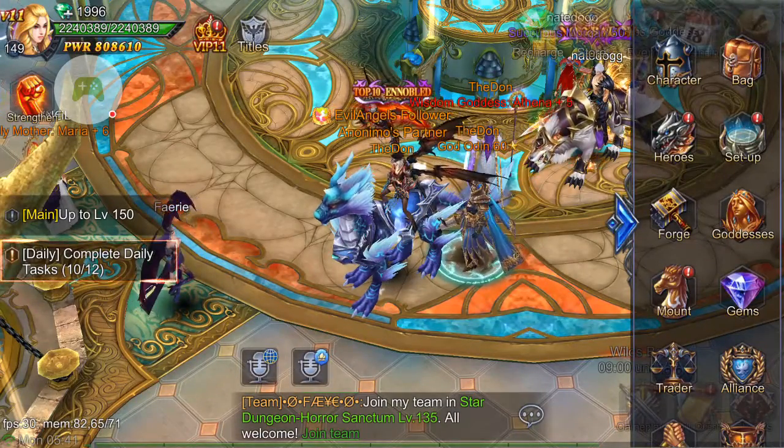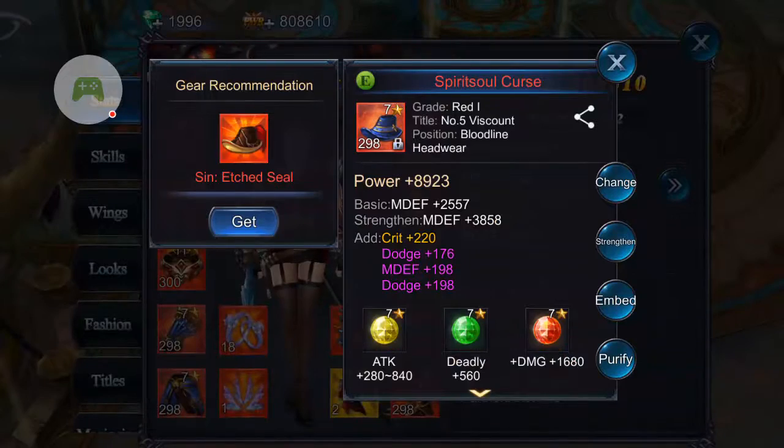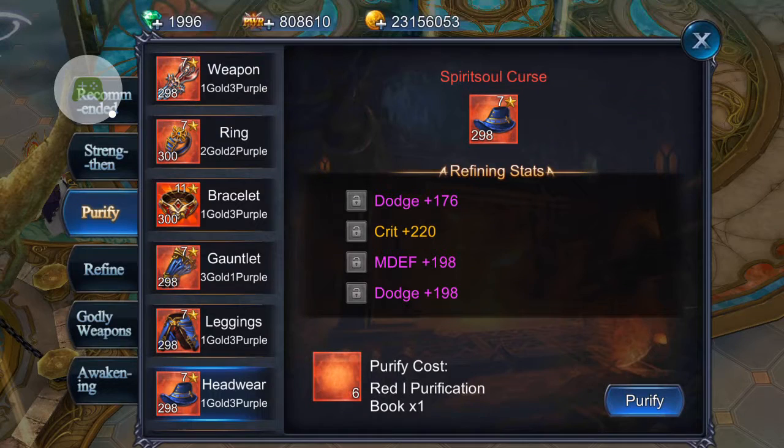Alright, next thing on topic is going to be your gear. With any character, you're going to want to utilize one of my old videos on how to lock the actual gear when you're purifying it, so that way you can get the stats that you want higher up.